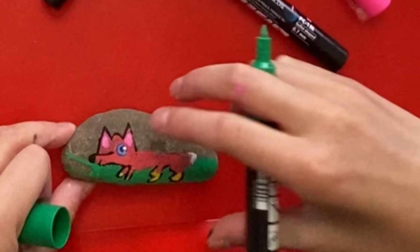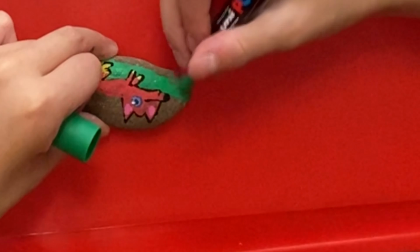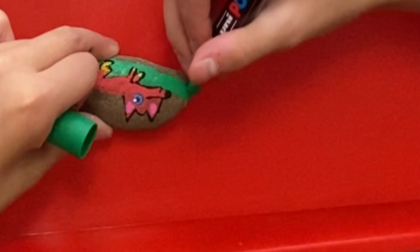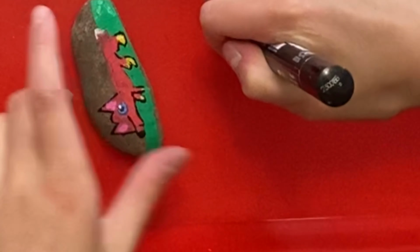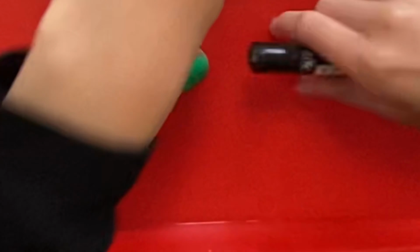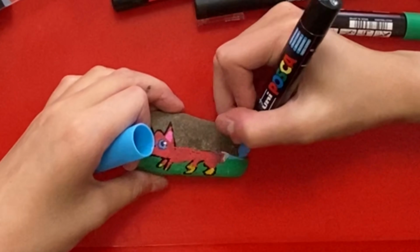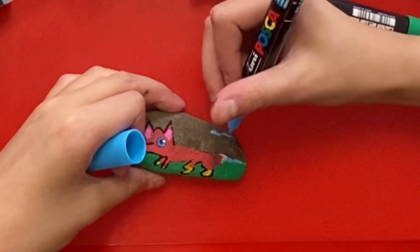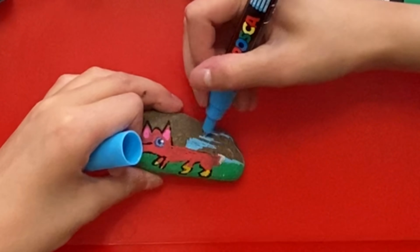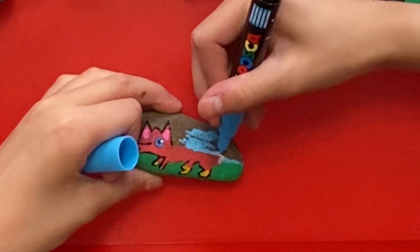But just do it over a red tray, because if you are very clumsy, then it might get all over the table and you cannot clean it off. And you don't want that. Gotta be very careful. Like that. There. So now, what I do for my fox background is I color everything light blue. And then you see the white paint? That will be the clouds, your clouds.